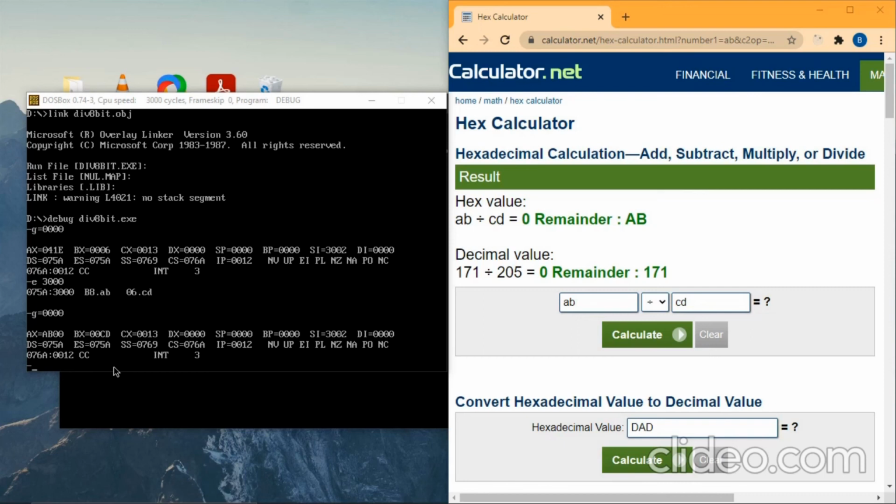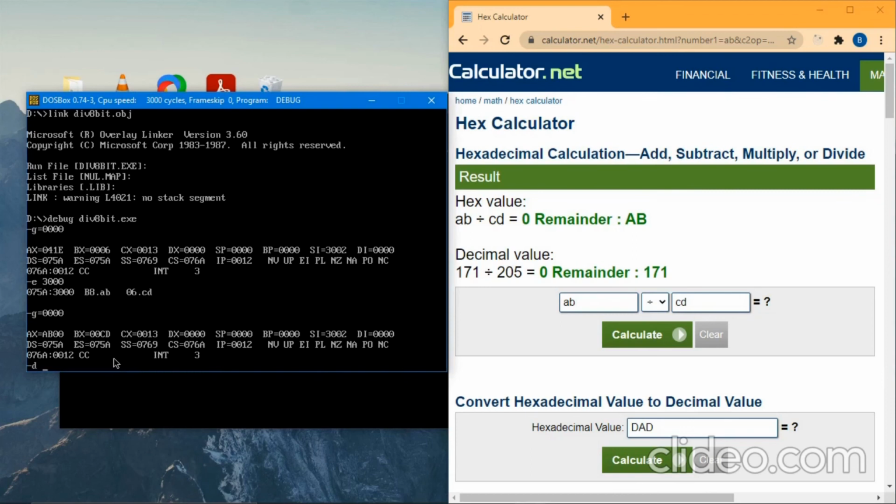Now, we can also verify in another way, that is D space starting address of the output and ending address of the output. See, in this program we took two registers, that is AL comma BL, and which are of 8 bit, right? Now, our address starts from 3000, so 3000 is gone for AL and 3001 is gone for BL, so obviously our output starts from 3002 comma 3003. Why two addresses? See, I said our result will be stored in AX, and AX is of 16 bit, right? So 3002 comma 3003, and click enter.